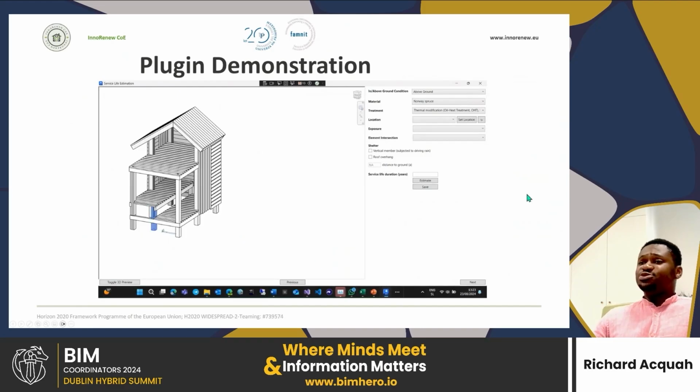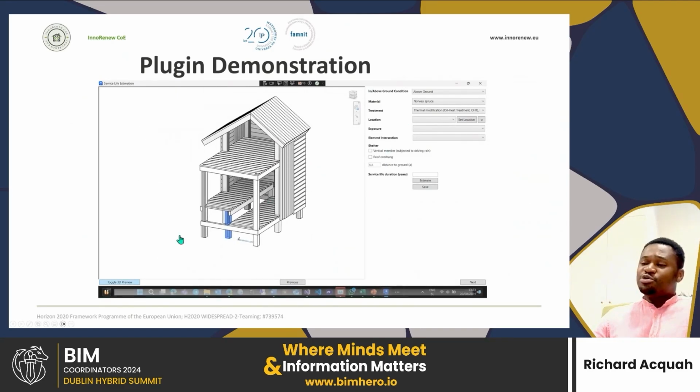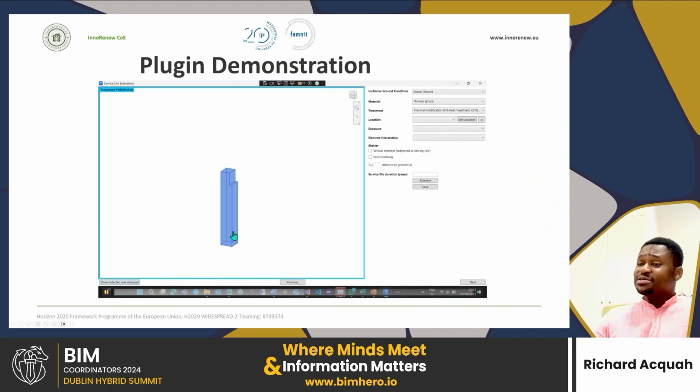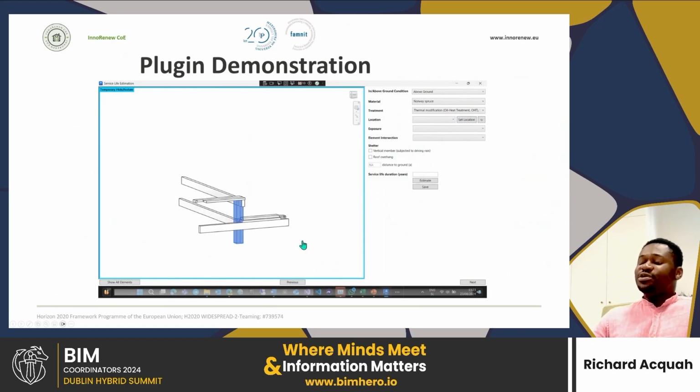And in this window, we have two sections. The section on the left is to properly visualize the elements, to make decisions, selections based on the actual state of the element and also how they are connected. The wood element is connected with other structures. So we choose in ground because the selected element is in the ground.